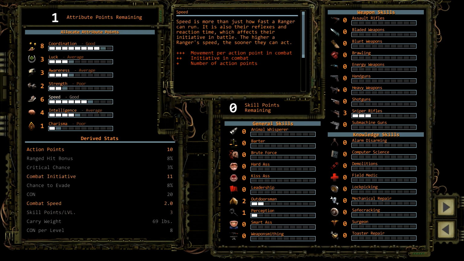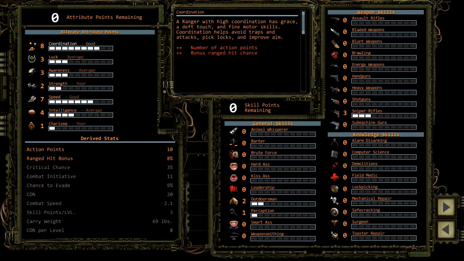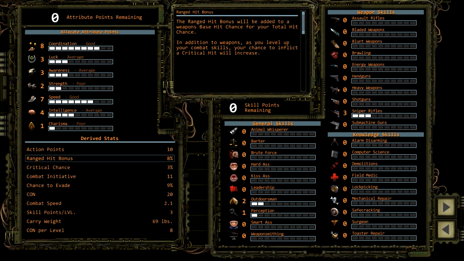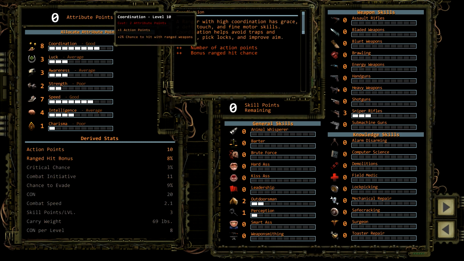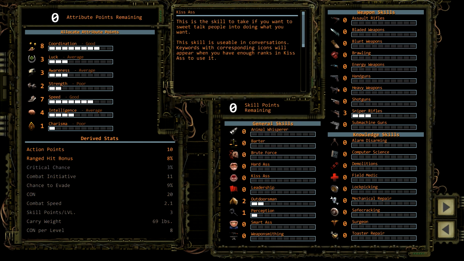All right, so let's do this. I like the idea of him being able to move a lot and also having high action points, just because the sniper rifle is such a high action point weapon. So that's good. It should give us a range hit bonus of 8%. I guess that's 1% per point there too. So any percentage bonus to hitting with your sniper is always a good thing.